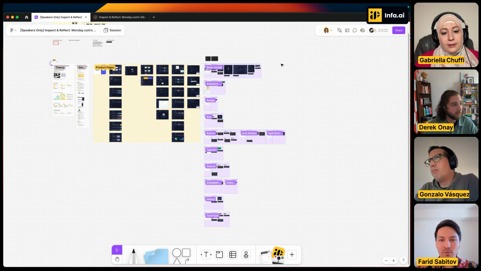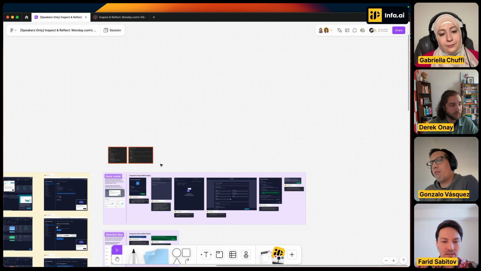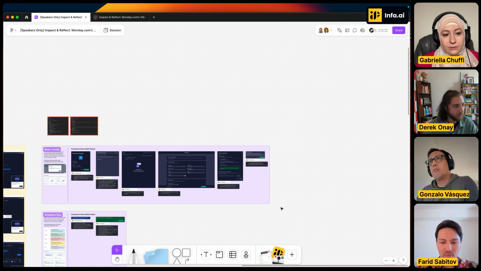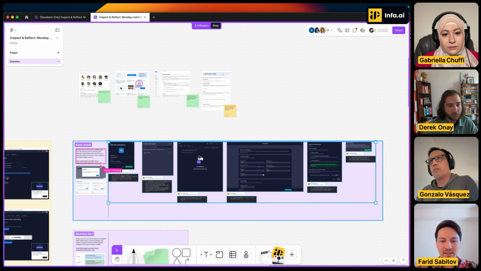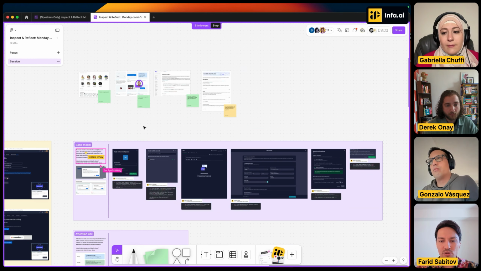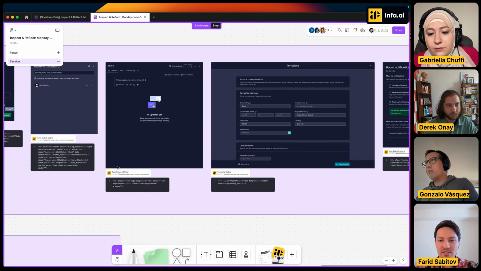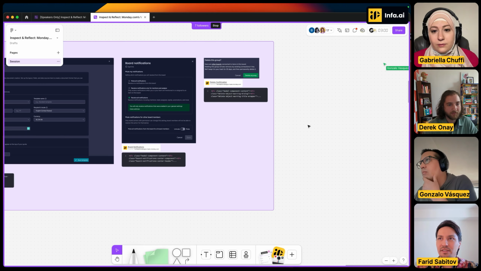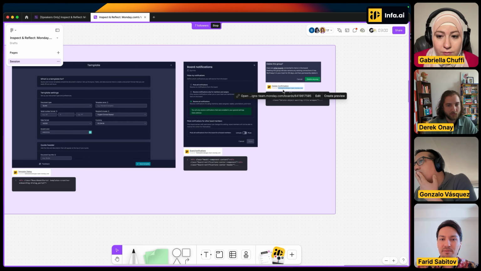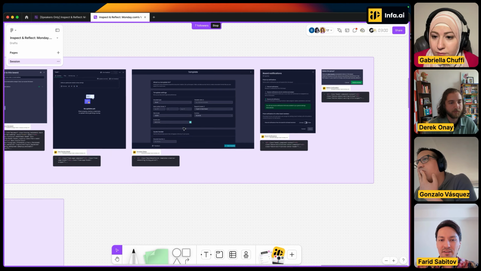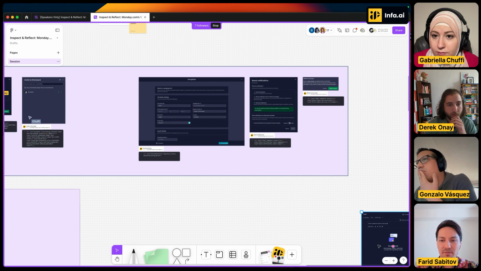Okay, let me pull things that we were able to find into our board. And we can start chatting about what kind of things we see here, and maybe some interesting observations. As you can see, not all of them are using the right component from the design system. Any first impressions at this point?